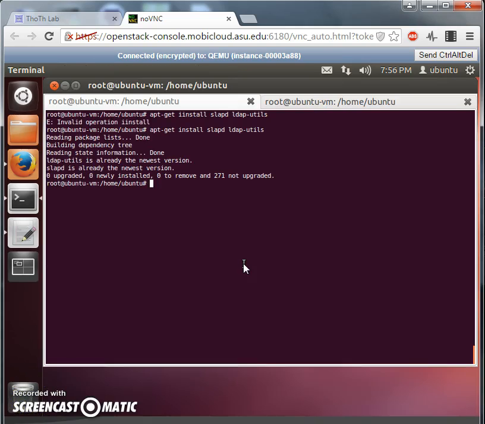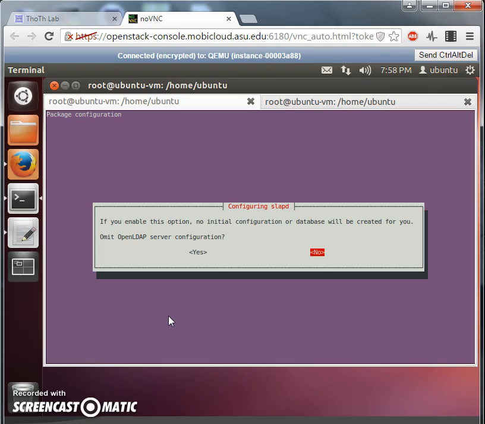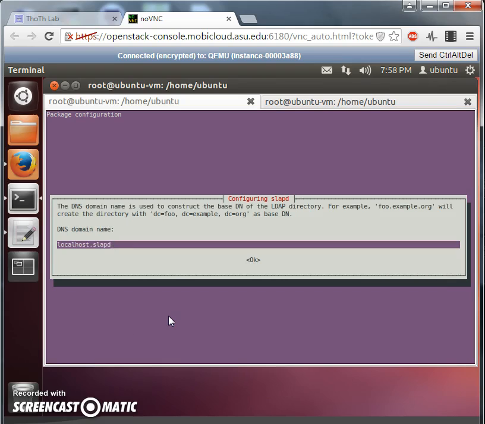The next task is task 3, which is the setup of the LDAP server. For this we have to install slapd and ldap-utils. This is installed. We have to reconfigure slapd, so we do the following.